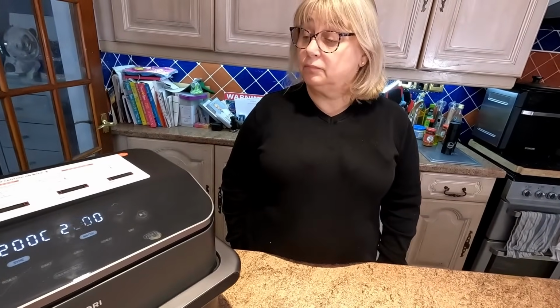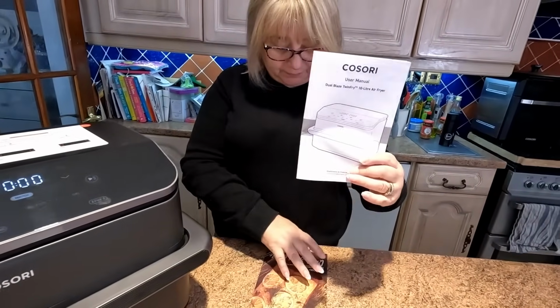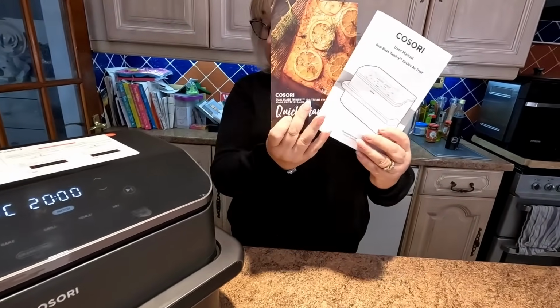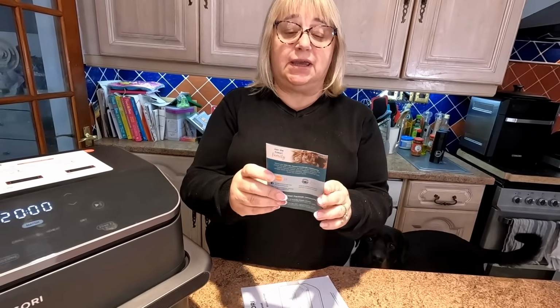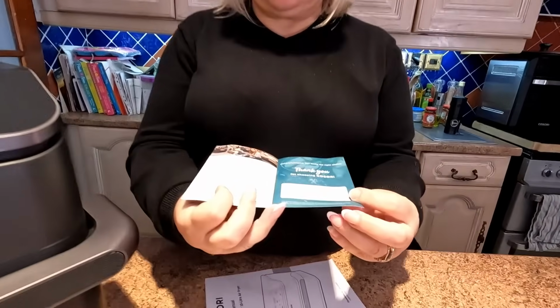And what's the paperwork we get with it, Sharon? Let's have a look here. You get your usual manual. It's all in there, people. Your quick start guide. Your card for your warranty. And it also has a 2-year warranty there, as you can see there, folks.